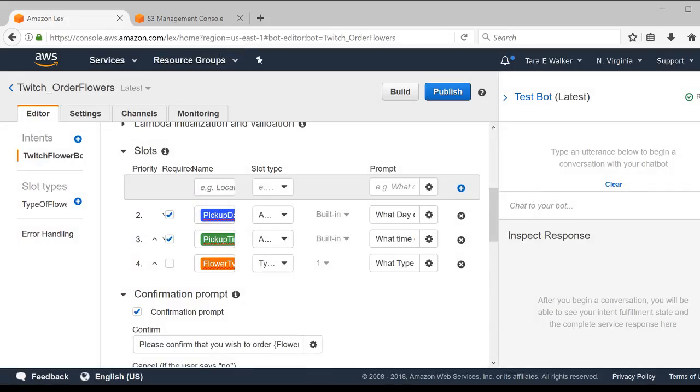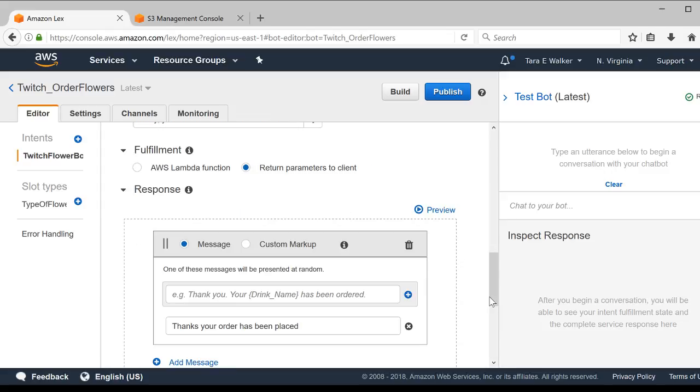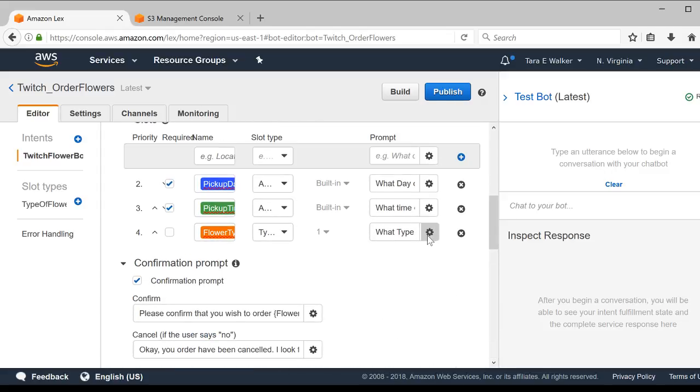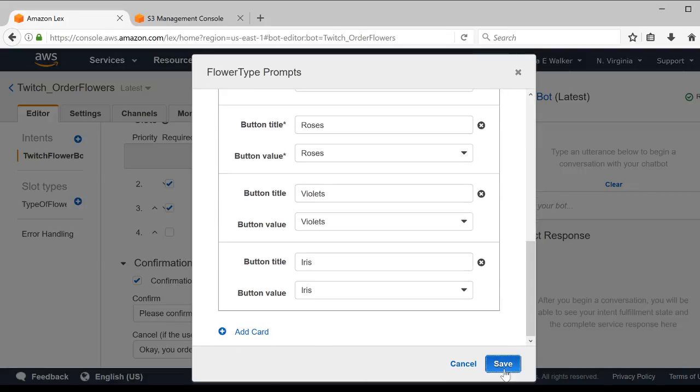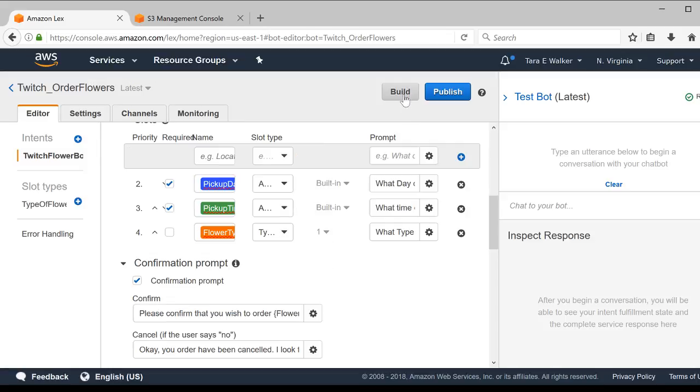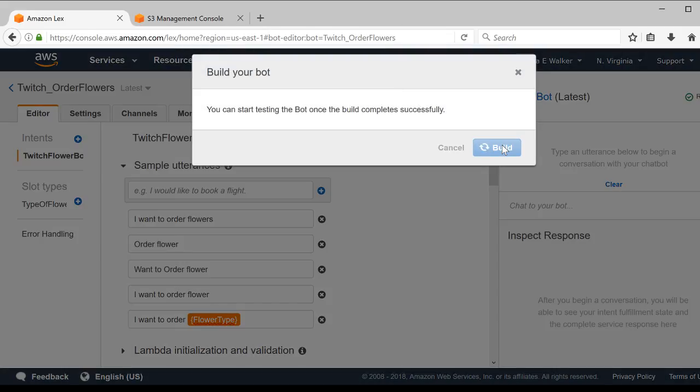Okay. Now that we had that, let me run. I'm going to build this one more time and then I am going to publish it. So you see now that I have a response card here that looks this way. I'm going to go ahead and hit save. Now, if I build this, hit build this time and not just talk about hitting build, that was just not smart. Wait for it to build and I will look at your questions while it's doing it. So slow.